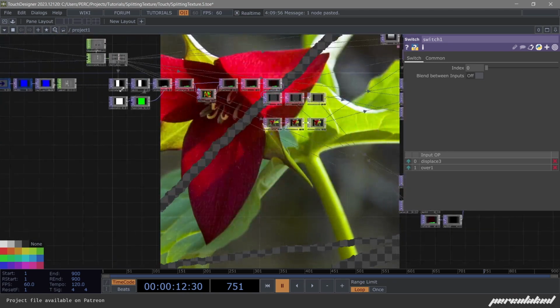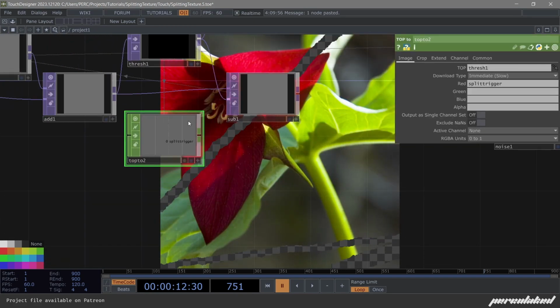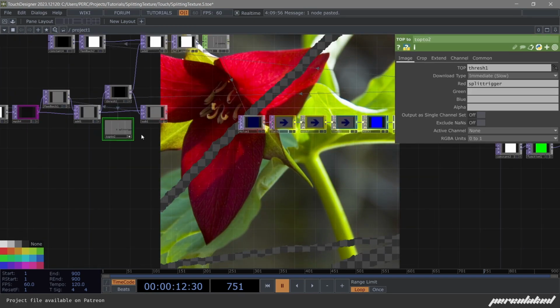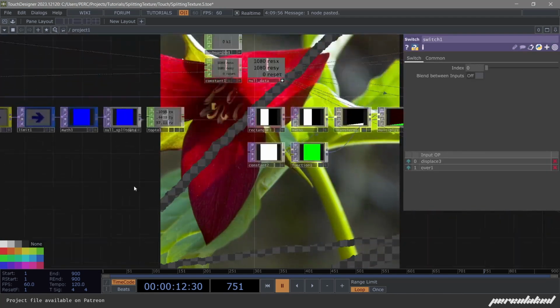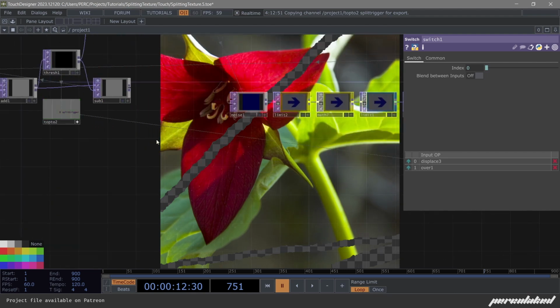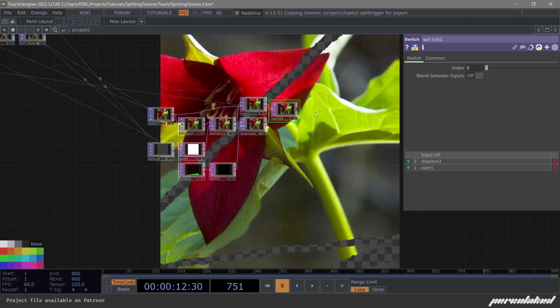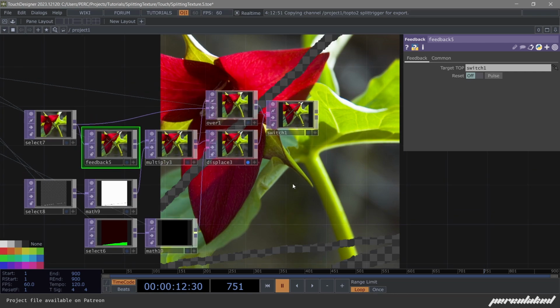And we already have this right here that tells us when that split happens, right? So we can grab that, let me select this and grab this, and that's gonna be our switch. And we can drag this into our feedback.